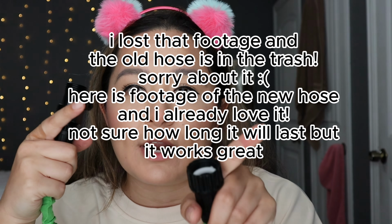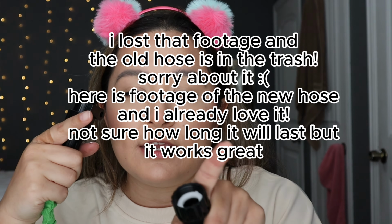I feel like the hose is really short and I can't water and the water doesn't come out. I'll do a little before and after right here of the water pressure and see if this one works for me. If it doesn't, I will have to purchase a different water hose just because we do need one in the front. But right now, Texas is really hot. We haven't really been watering outside since everything is pretty much dried up. But anyways, I'm super excited for this hose, and I can't believe it even came with a little spray nozzle. So I can't rate it yet, but we will find out soon.